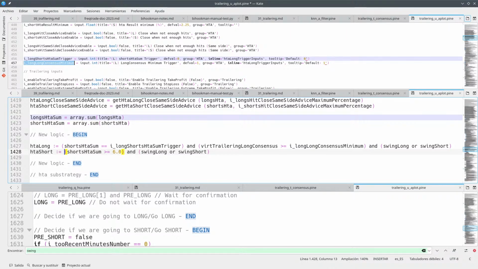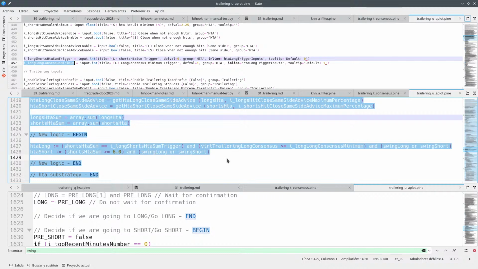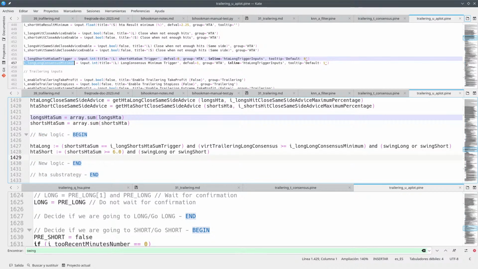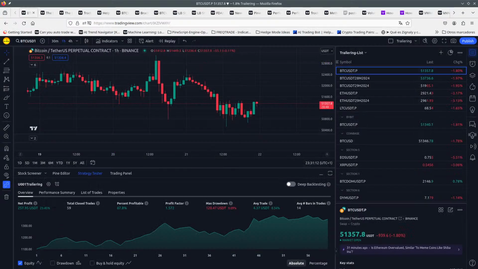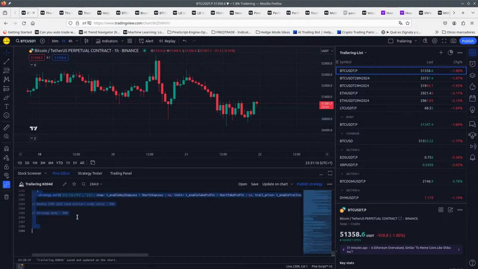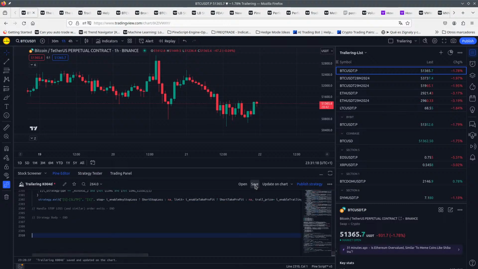I think we can actually use this as, okay, let's use this as it is, and that's it. Okay, let's copy and paste. Let's try this. I mean, there was another place which was when you want to close the trade. Yeah.